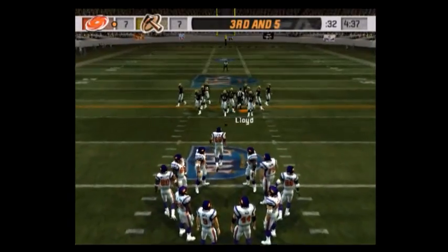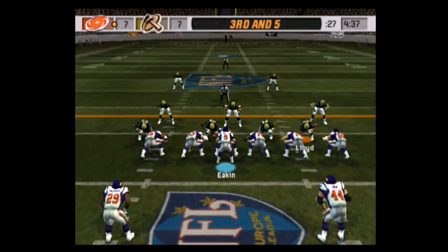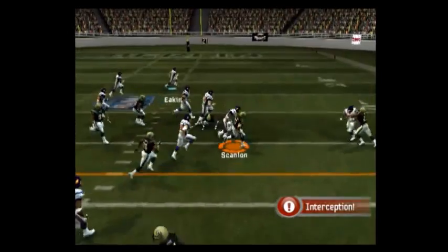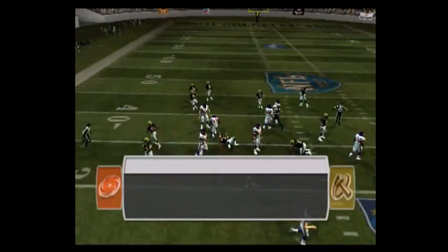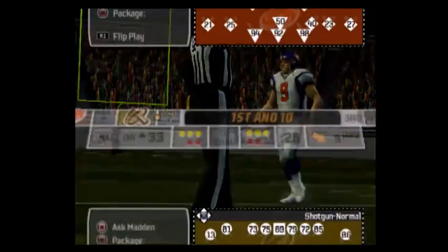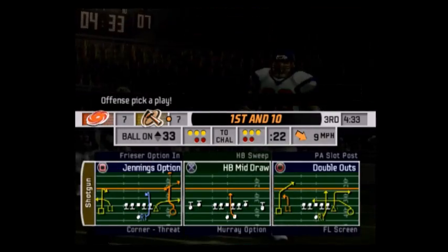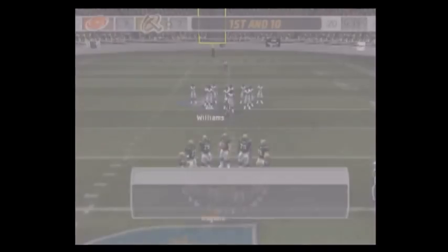Third and five, ball on the 33-yard line. For the offense lined up in the dime, it looks like they're playing the pass — and it's intercepted. The rain is having the expected effect in this one. Those new footballs they use are pretty slick to start with, then you take a snap or two and it gets wet, and it slips out of the hand a little more when you throw it. Then a defender's right there to pick it off.